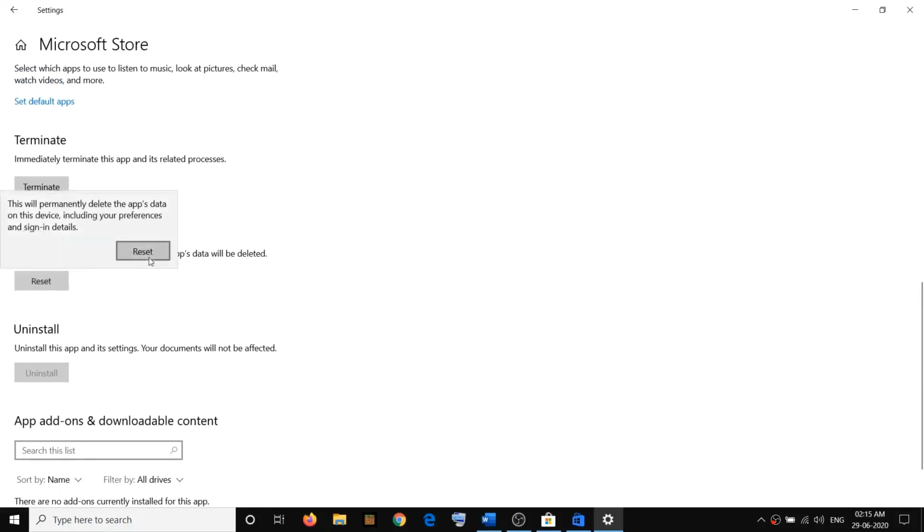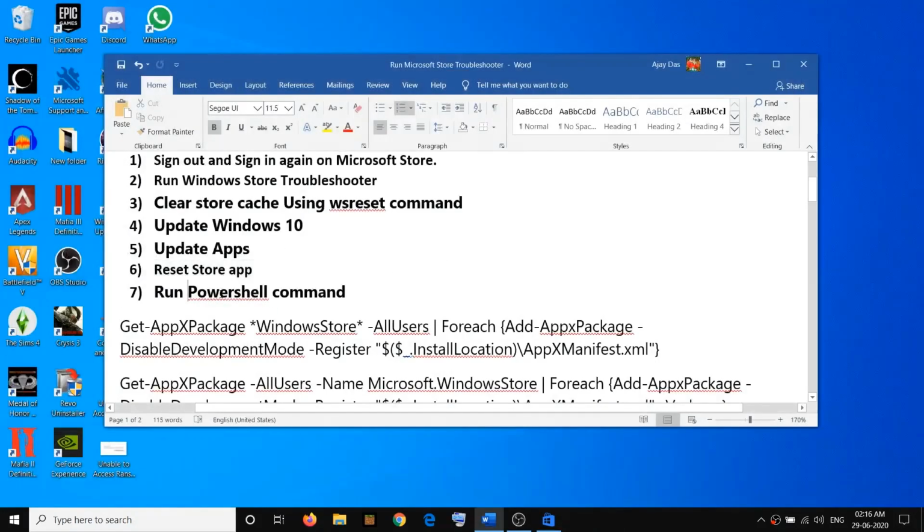So click on reset, and here you see this notification which tells you this will permanently delete the app's data on this device, including your preferences and sign-in details. So you might have to sign in once again, then click on reset. And once the reset is done, open Microsoft Store and then try to use it.